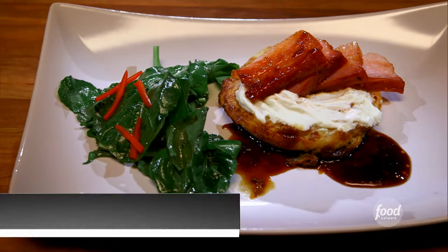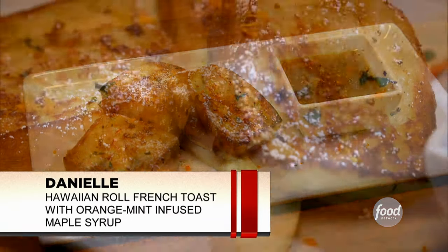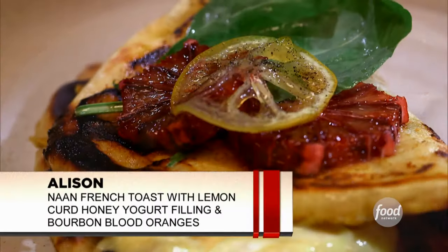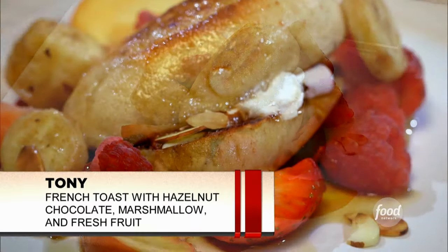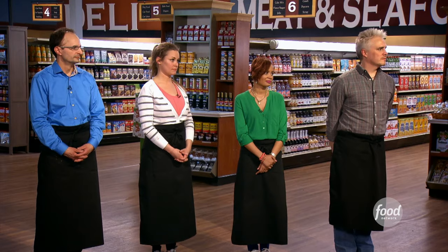Chef Eric: 'You're going to be having my fig and pig French toast — for the bread, I used a frozen English muffin.' Chef Danielle: 'I have French toast, I used Hawaiian rolls, mint, and a little bit of orange infused in the syrup.' Chef Allison: 'I chose naan for my bread, with a lemon curd honey yogurt granola filling.' Chef Tony: 'This dish is a classic French toast with some kid-friendly flavors like hazelnut chocolate, marshmallows, and fresh fruit.' The chef going home is Chef Allison.